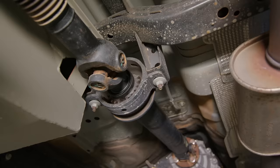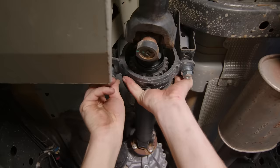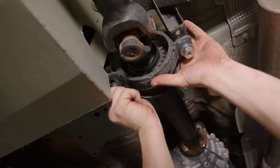Another issue you can get with a Triton when you lift them is driveline vibration, because as you lift it, the driveline angle is changed. It's an easy fix with a centre bearing offset bracket. However, it's another wad of cash you need to fork out when lifting these four-wheel drives that you might not have to with others.